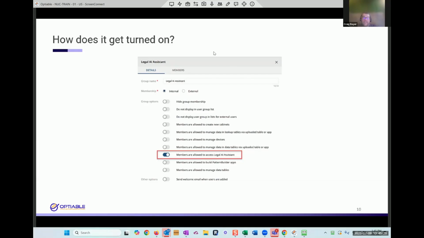If you're interested in getting a demo of the AI assistant, let me know and I can get you in touch with those people at NetDocs to do those demos as well. And really be specific. It's not good enough when people come and say, "I want to use AI." I'm like, what exactly do you want to use it for? Because then if it's, "I want to compare these two depositions" or "I want to extract this information out," then we can really show you how powerful it is.